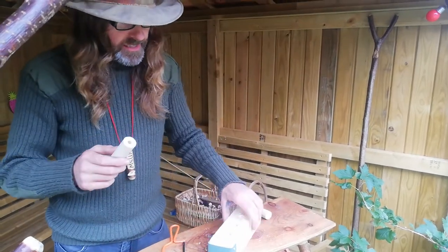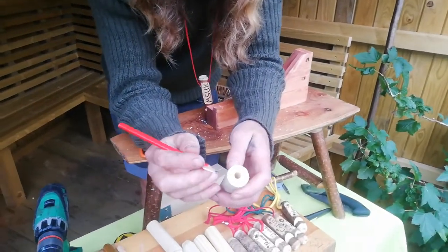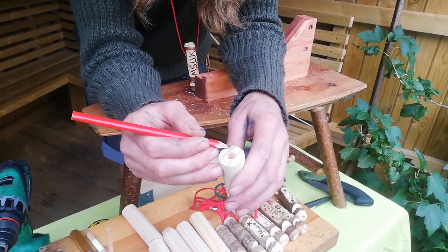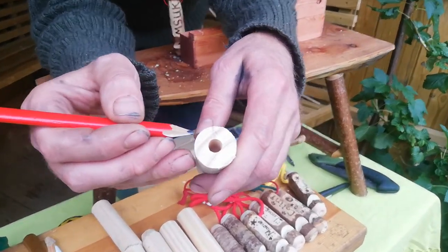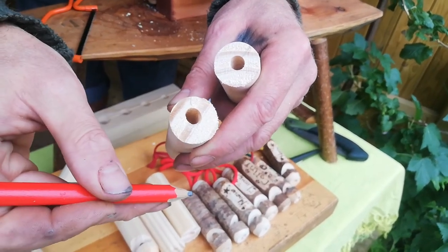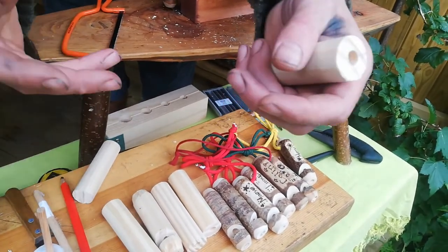Take that out of there. We're now on the next jig. Have a look at that hole — it's not quite perfectly central. I'm going to judge which side is closest to the edge and put a mark there. If it's slightly off centre, I put the closest side at the top of the whistle. You'll notice on your jig I've put a little saw mark in — that's so you can gauge where to cut. I'm lining up with the end by closing one eye and looking down the blade of the saw, lining up with that saw mark, and start sawing. I want to go halfway through the hole.